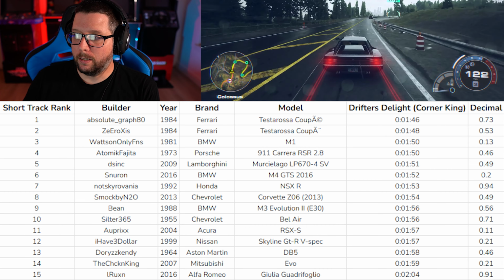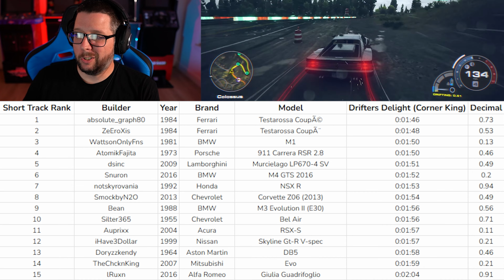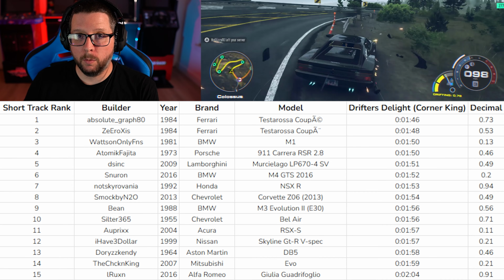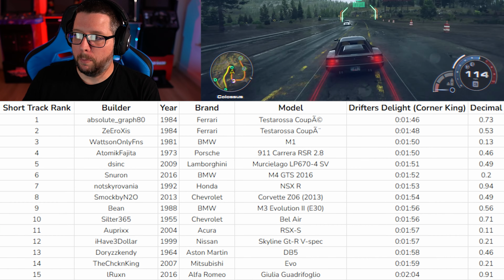So that is a crazy time. You'll notice that it beats out second place by 2 seconds, and it's actually almost 4 seconds ahead of the BMW M1. And if you've tried the M1, it's a very fast short track build as well. So this is an absolute insane build by Absolute Graph.